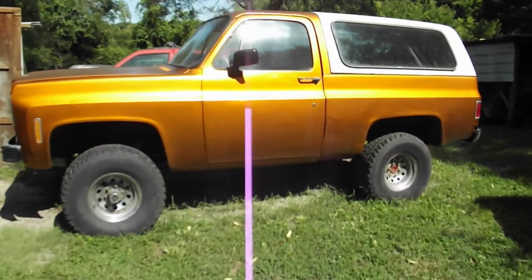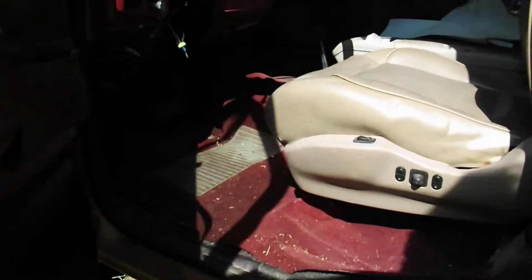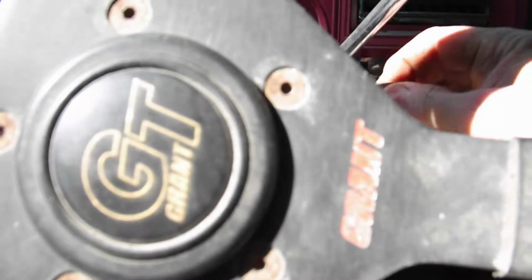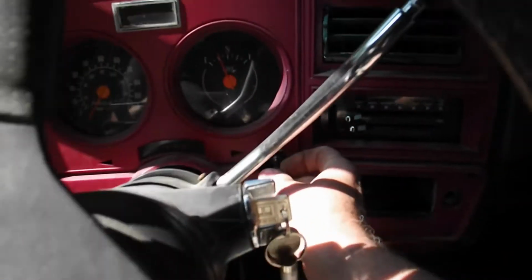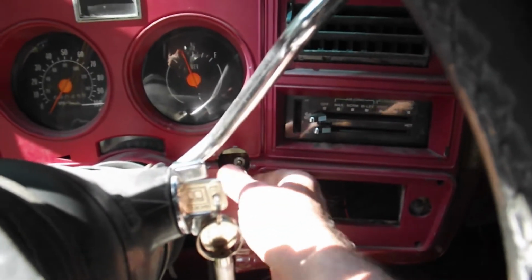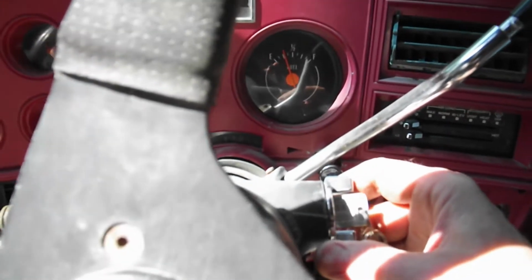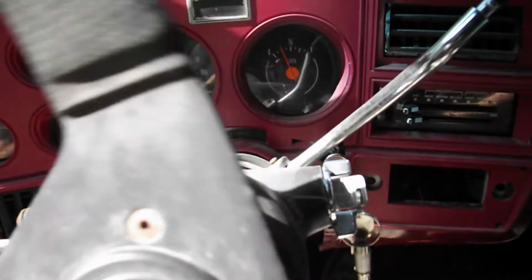Okay, time for a Kansas warm start since it's 86 degrees. Whoa, there's some heat buildup in here. Give her a little choke. Oh my. Did not expect that.